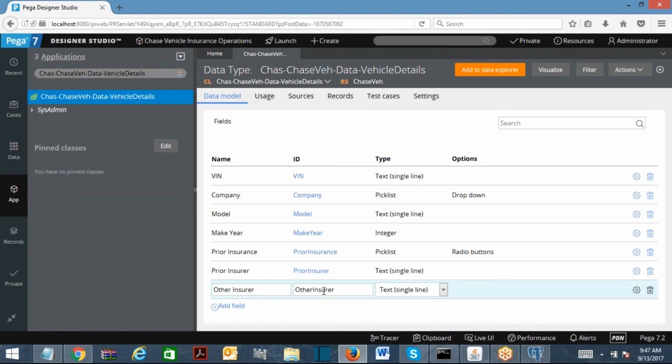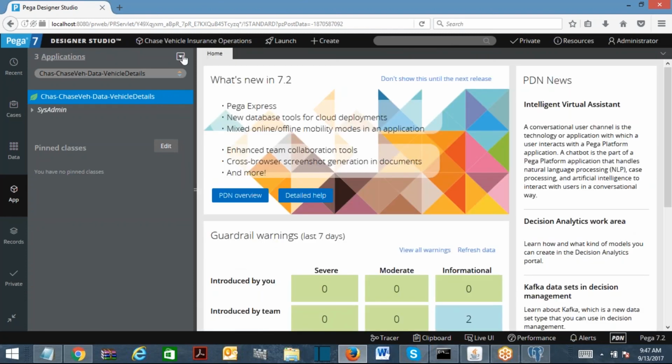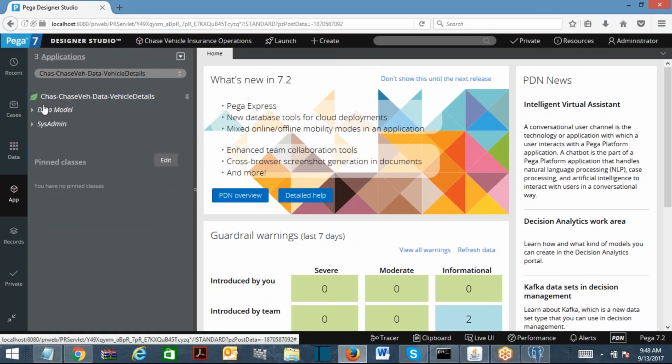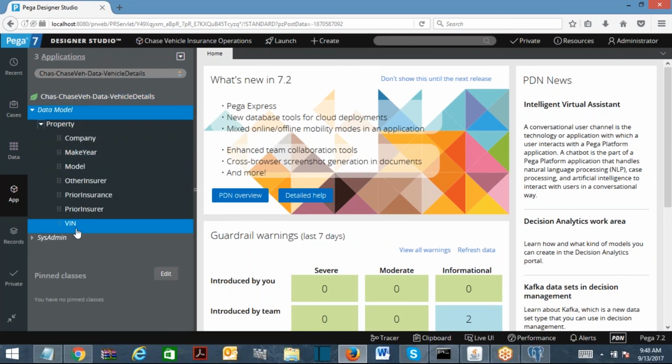Like this you can add any number of properties that you want. There is no save or anything, you just click outside, that's it. Close this. If you refresh here now, it is going to show all the properties I have created under the vehicle details class.